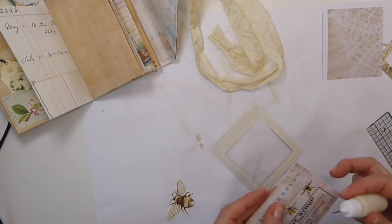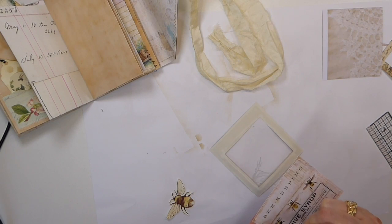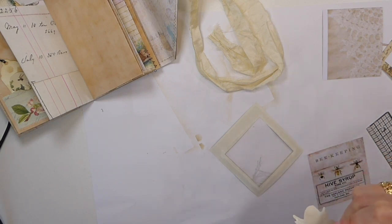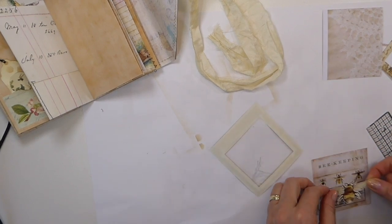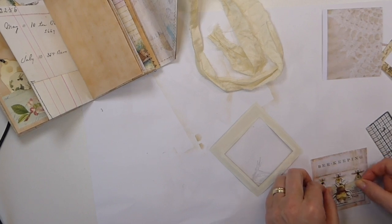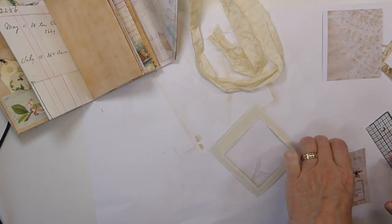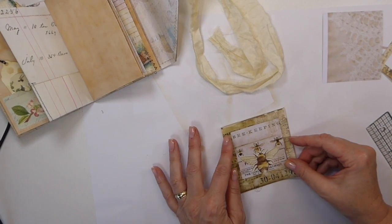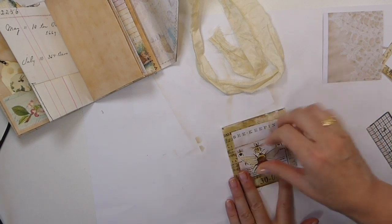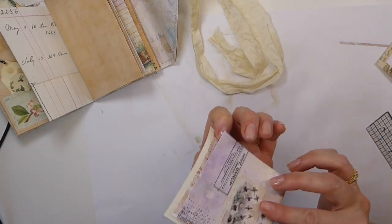And now I'm going to put this image in. Let me get this B where I want him to be. Yes, I like that. I just think that looks more interesting. See? And then now I'm going to back this.